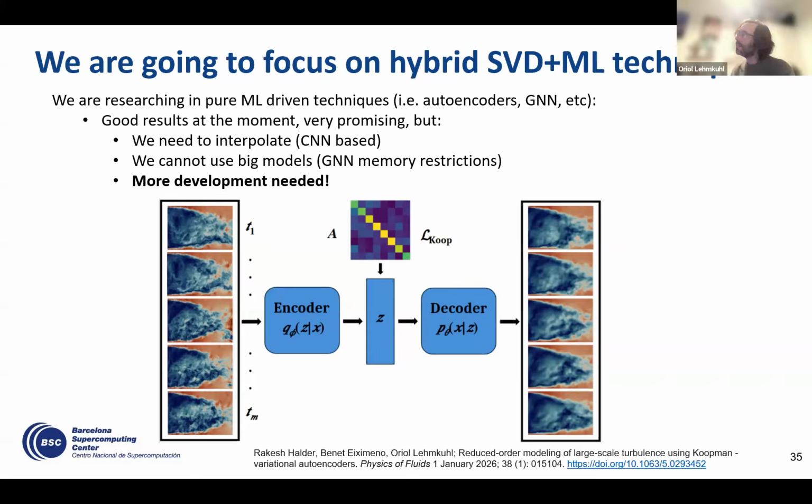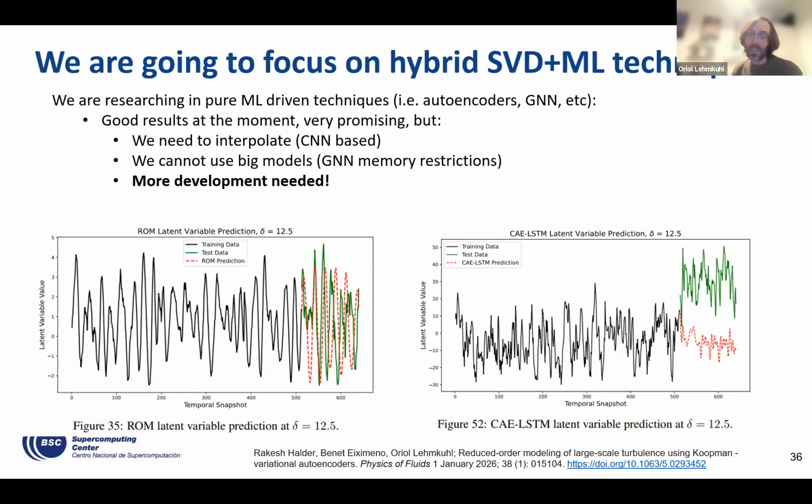And it's nicer from our point of view because it may not be as accurate in reproducing all the scales, but it smooths the small scales well and you get just the big scales of the flow. And then it's easier to train a temporal network, an LSTM type of network, in order to have a complete ROM that could generate synthetic data from that particular type of geometry that you have trained.